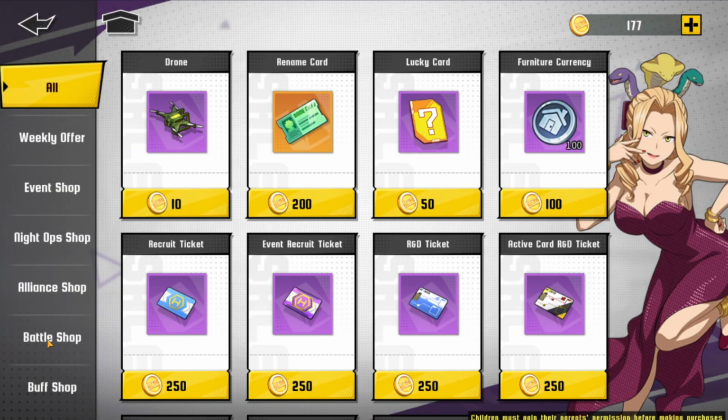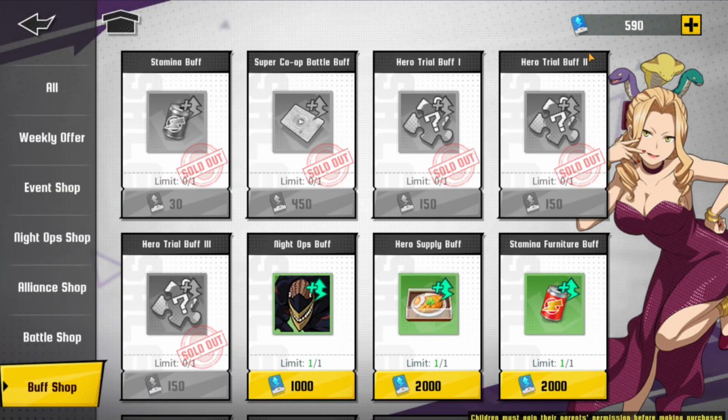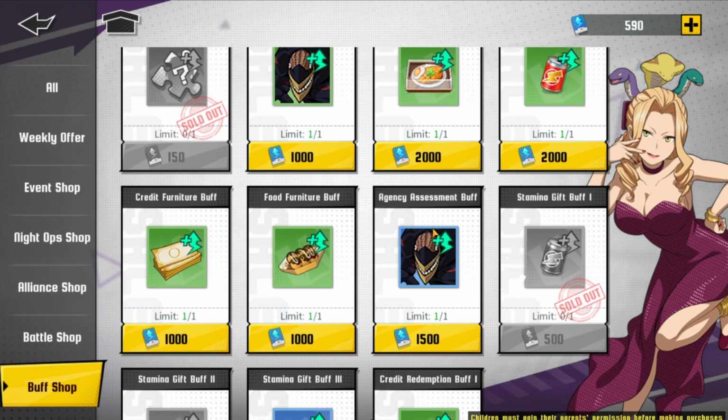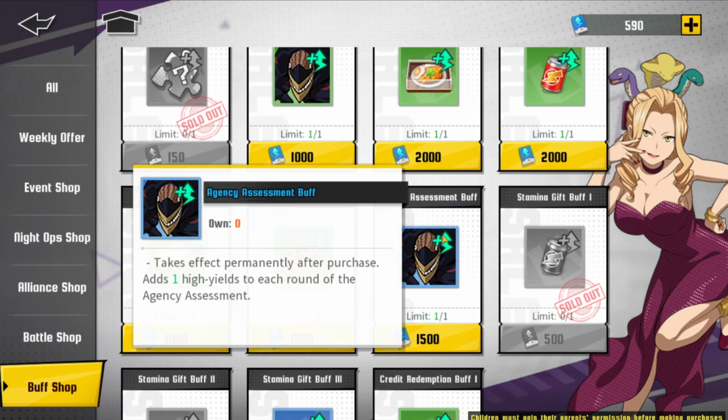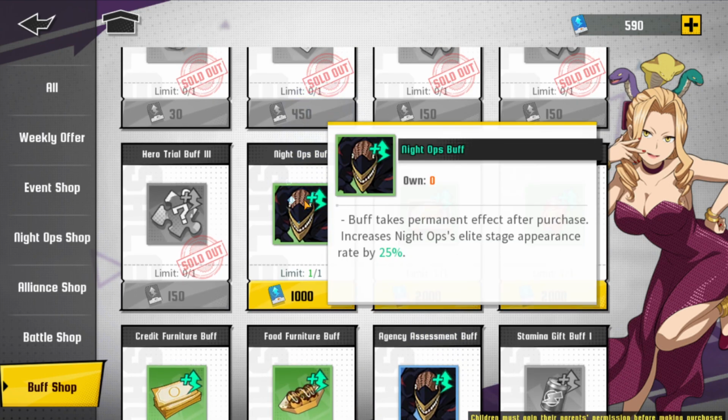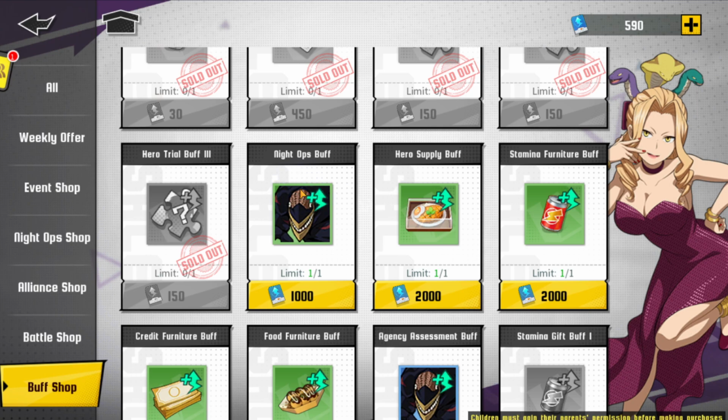Anyway, so the way you increase the chance, by the way, since I mentioned it, is you go to mall, you go to buff shop, and you want to get these. You get these from doing your dailies, and then eventually you can get the agency assessment buff. No, you want the night ops buff, sorry, which increases the chance of the other enemies appearing by 25%. Now this 25% is a pseudo 25%. I don't think it's actually 25%, because then you'd get it a lot more often.